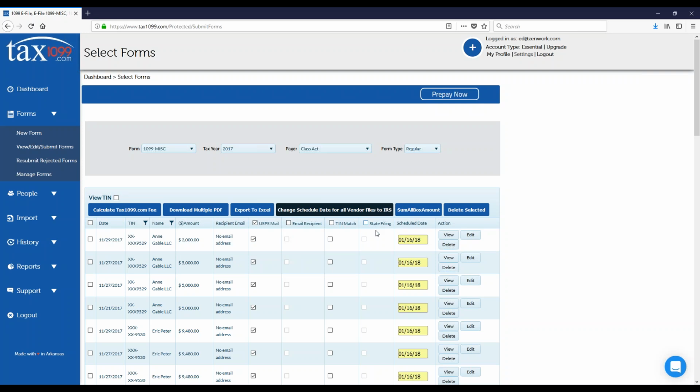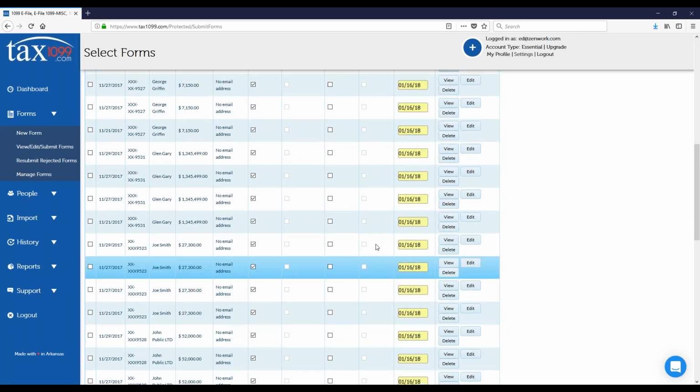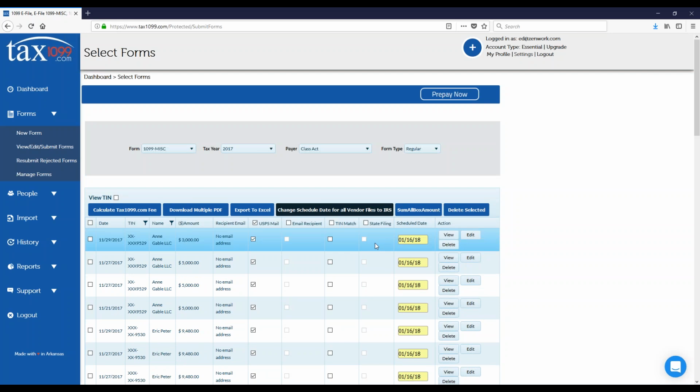And next here, if I had some states like Oregon or Pennsylvania where I needed to do a separate filing to the state, I could select that here. We automatically file to the combined federal/state filing states. That's 30 plus of the states and a lot of the big states. So California, for example, participates in the combined federal/state filing program. So you don't need to do anything extra for California, and so I wouldn't see California listed here. But those one-off states, Pennsylvania, Oregon, and a handful of others that require something, we do those filings as well.